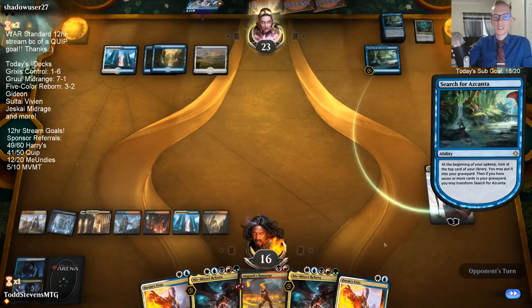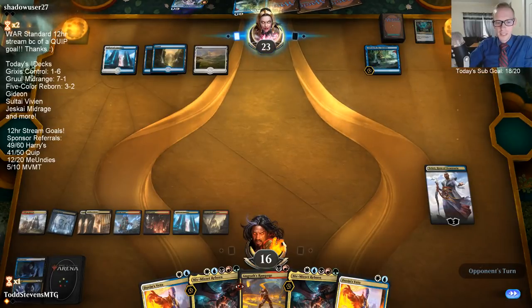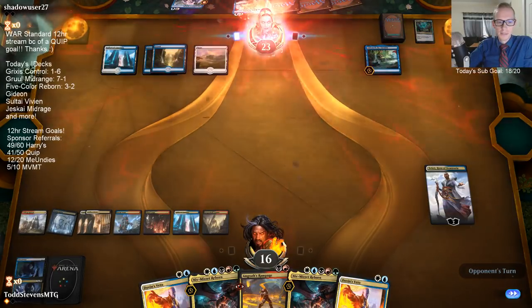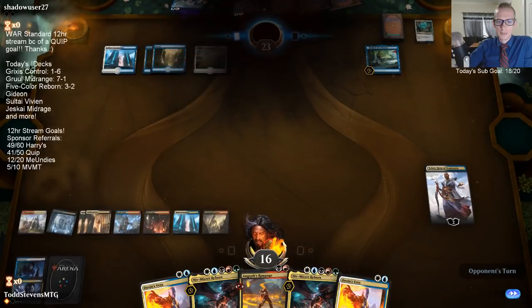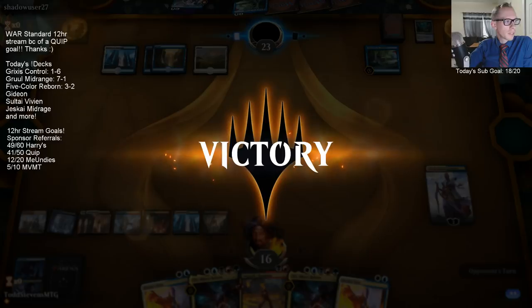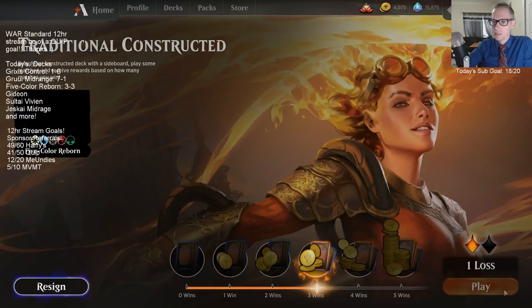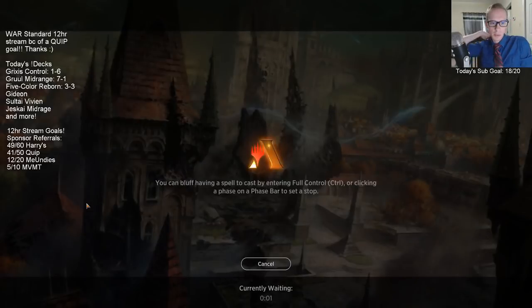Yeah, new Teferi does turn all counterspells into Dovin's Vetoes. That is true. All right, we're 3-3 overall. We're 3-1 in this league. Or no, 4-1. Oh no, I wrote it as 3-2 last time, but it was supposed to be 2-3. I just wrote it wrong. So yeah, 3-3 overall now. 3-1 in this league. 5-color Reborn coming back.